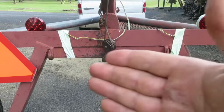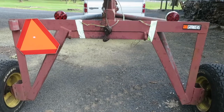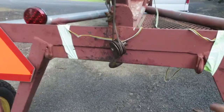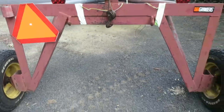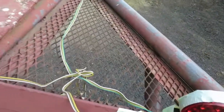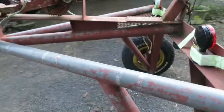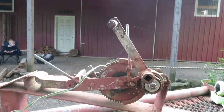I hook either a chain, or I hook my log tongs to it to pick them up. Then I'm also able to utilize these hooks right here as safety chains once I get a log up on there. It's got a little mesh area for me to store stuff and set it on there. This is kind of an open area.